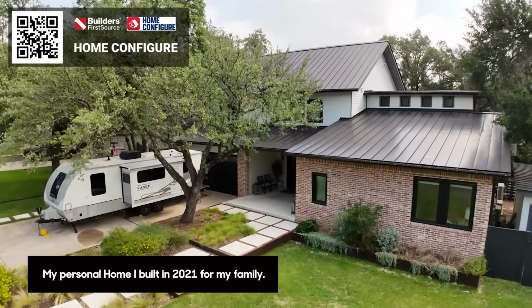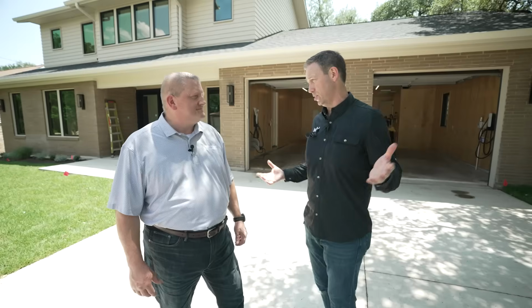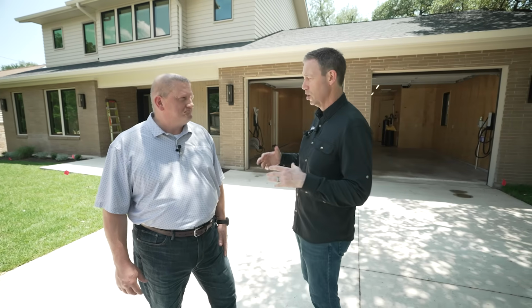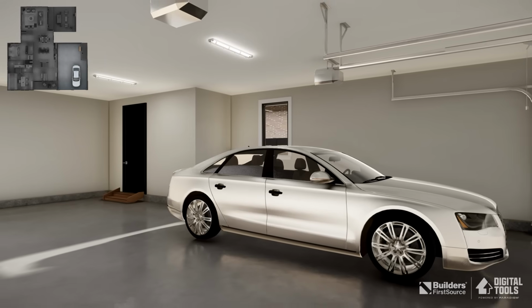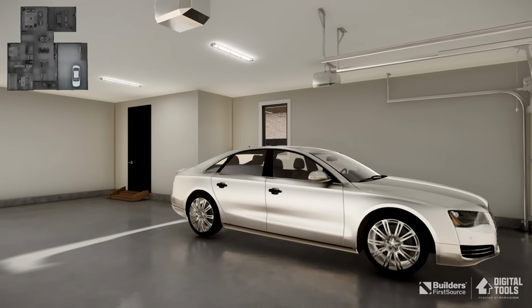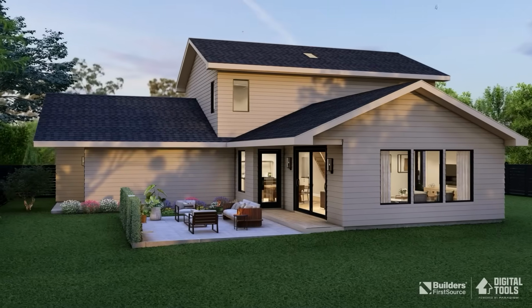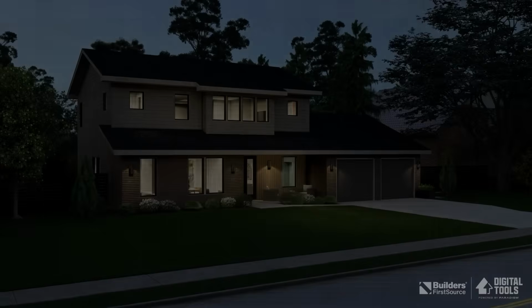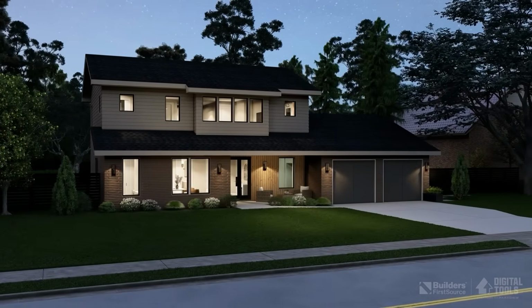So if you want to build this specific house or you want to even modify this house, you guys could use this as a starting plan and modify it, right? Absolutely. I would prefer 10-foot ceilings rather than 9-foot ceilings, or let's bump this out to a third bay car garage. BFS could all do that for you in-house, am I right? All in-house, yep. Full drafting services, and then we could re-render it for you with the new look and everything. So, yeah, for sure. Kind of stem to stern, right?